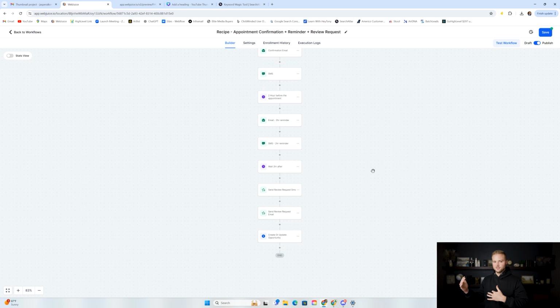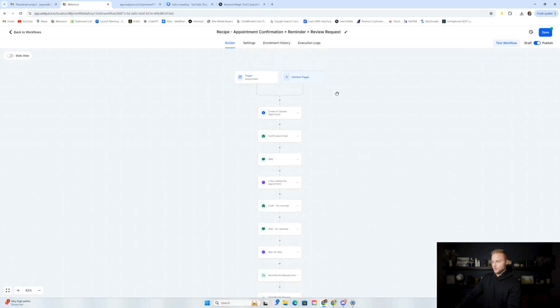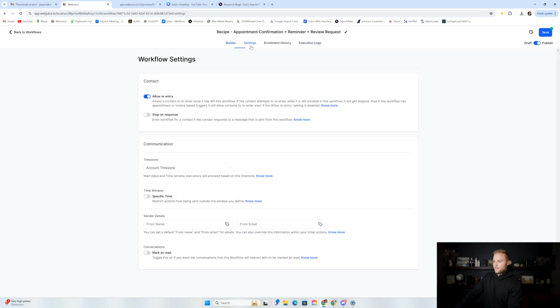And they'll be getting these text confirmations, email confirmations, and text and email reminders about their appointment, and then the Google review request after. So this is completely automated for our med spa clients. They don't have to touch this. The person books, they're going to get all these texts automatically and the Google review request, which will ultimately help this med spa save a ton of time, and just make sure more people show up to the appointments that they book.